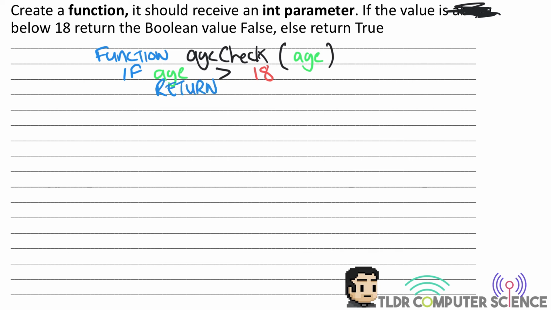Now, there's a fault here with the logic, because it's saying if you're 18, it's still... You should use greater than or equal to. Bingo. These are the classic and super easy mistakes to make, that 18 should still be true. So in here, it shouldn't just be greater than, it should be greater than or equal to 18. And I should say then. Else, what should we do? Return false.